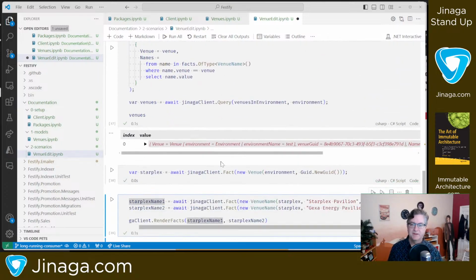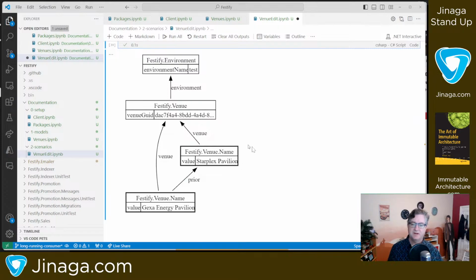Goodbye, Bronco Bowl. And then here we've created the structure of the venue name Gexa Energy Pavilion replacing the prior Starplex Pavilion. Now we are recording that causal history. And it's easy to see from looking at the graph which name is the current name. It's the one at the bottom. Okay?